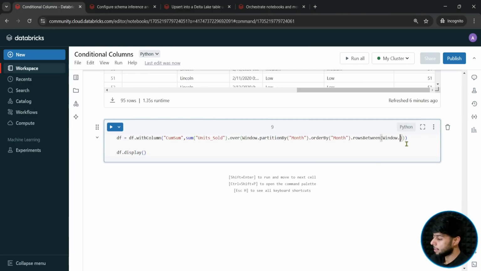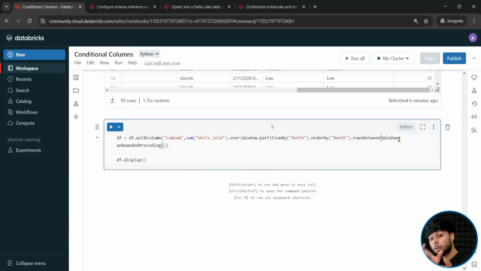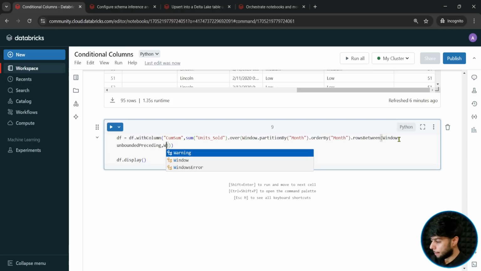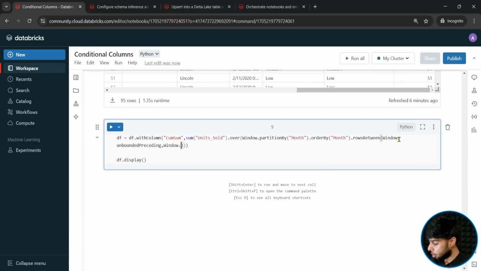This is our first row, the initial point of the window function. Then what will be the upper limit? Upper limit will be capital Window dot current row. That's it. So this time it will simply stop at the current row.